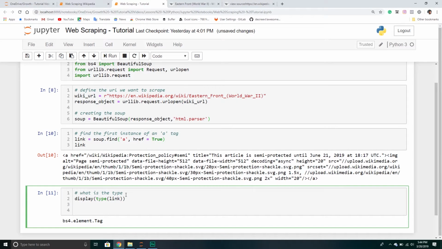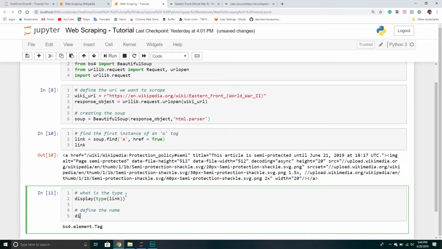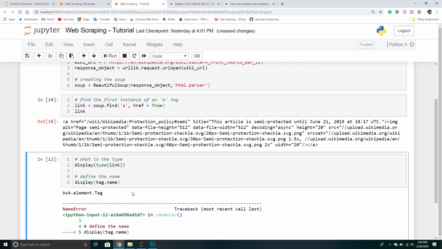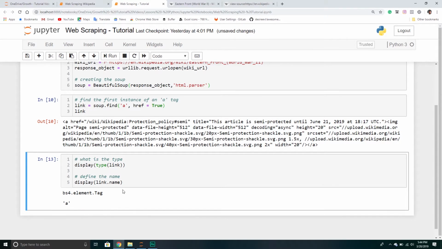What type of tag is it? And so we'll say define the name, and I'll say display link.name. So we'll just call the name attribute. Oh, sorry, not tag, link. So this particular tag object does have a name. It has an A tag name. So it's just telling us that it's an A tag.